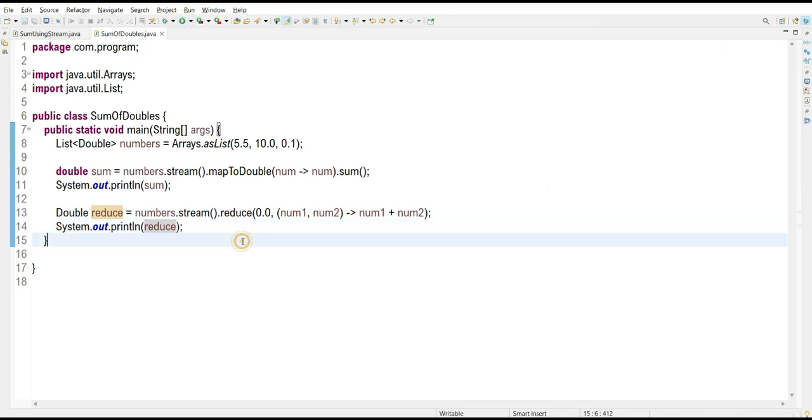So what will happen if I change the first argument, the double identity? Try it yourself for this permutation combination. What will be the result? Guess the result for 0.5, 0.10. And I'll give you one assignment, guys. In this video and the last video we were discussing the sum. Now you try the multiplication of integers as well as the multiplication of doubles.